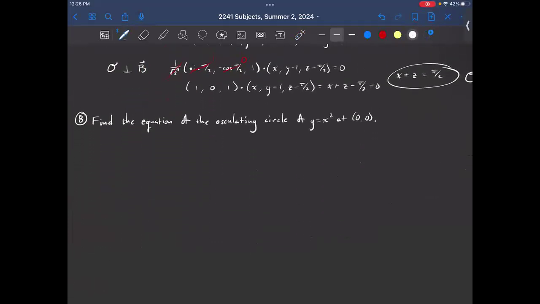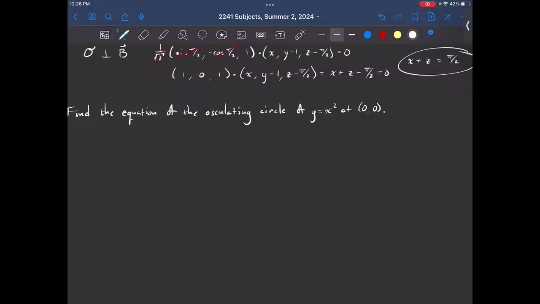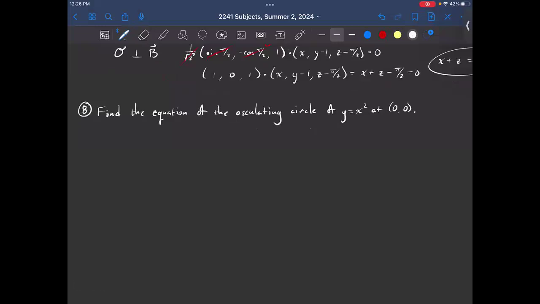Last is that we want to find the equation of the osculating circle for y equals x squared at 0, 0. Okay, in general, the equation of the osculating circle can be very difficult to find. But for this problem, 0, 0 makes things very easy for us. Okay, so what do we need? We need the radius of a circle and the center. Okay, well, the radius, if we have the radius, and we know that the curve has to be tangent to the parabola, let's draw our little parabola here, give ourselves some visual intuition.